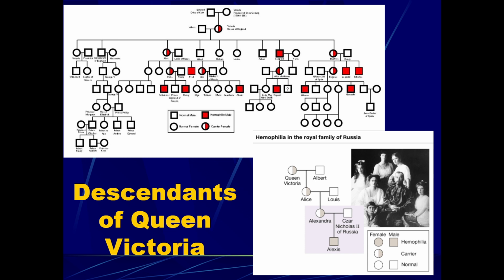So even though it goes into history a little bit, we can look at pedigrees and see how this condition was set up or how this scenario came to play out. We can look at the descendants of Queen Victoria and look at carriers versus those that actually had the disorder and how it was passed down. And this is an X-linked disorder.